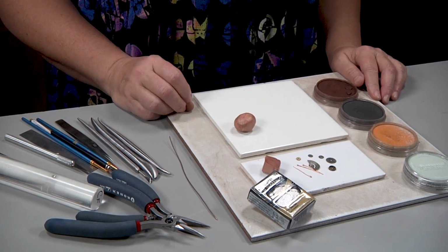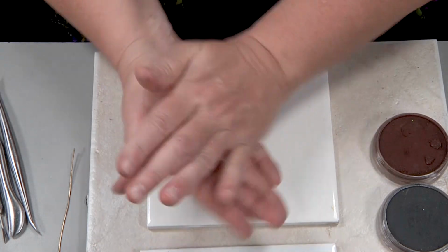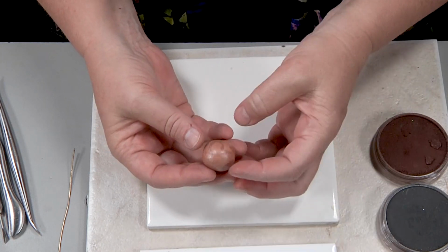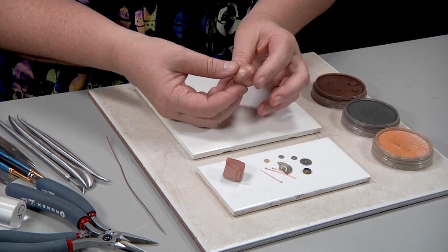All right, let's roll. All right, I started with a blob of clay that's about the size of a cherry, and I've already conditioned it, and I want to roll it in my hands to make it round, because now I can look and see if there's any cracks, any creases, any weird colorations, any cat hairs, and just get that nice and pretty to work with.